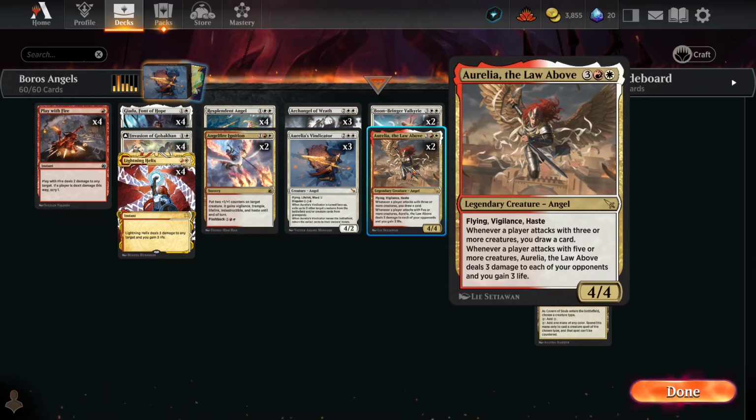Aurelia, the Law Above. This is our big muscle right there. Flying, Vigilant, Haste. Oh, I love bringing her out with Haste. Hasty 4/4, Flying. That is so good. And Vigilance, meaning she's just going to snap back into place, ready to continue the fight.